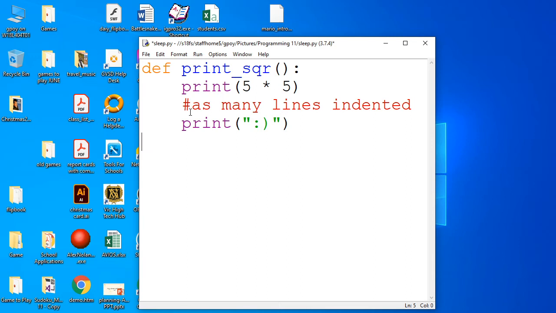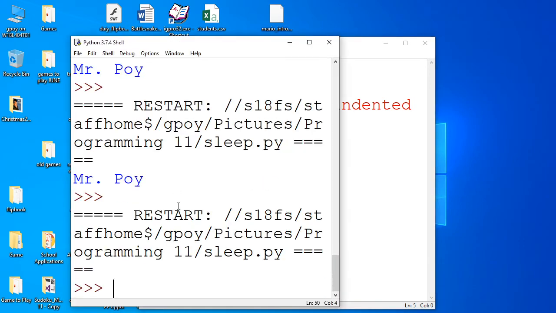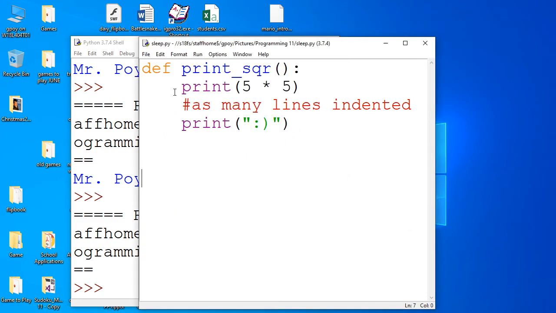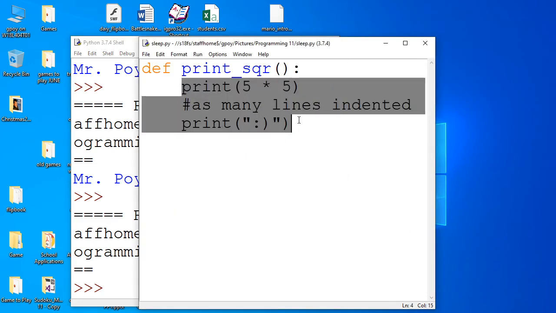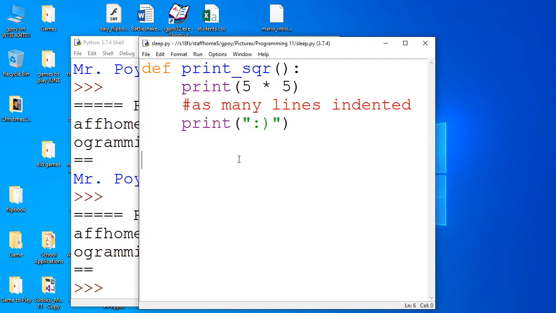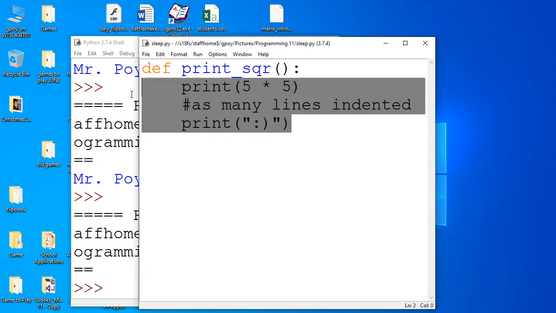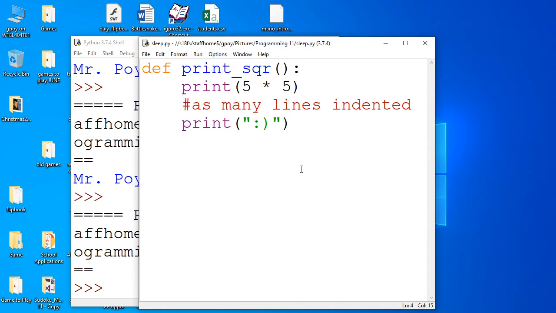So how do I call upon the function and how do I get it to run? If I ran this program, in fact, I'll run it, it's going to do absolutely nothing. So let me just save it and run it and it does absolutely nothing. People say, well, why didn't it print the smiley face or 25? It should have done that. There are some print statements. Well, the function does not get called. The lines of code that are indented do not execute unless we call upon them to be executed.